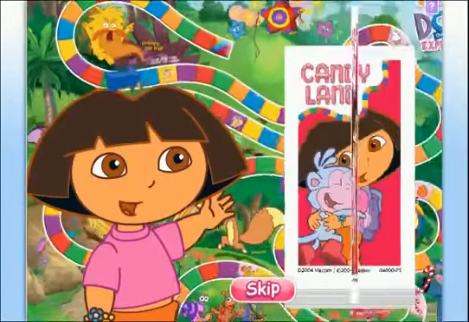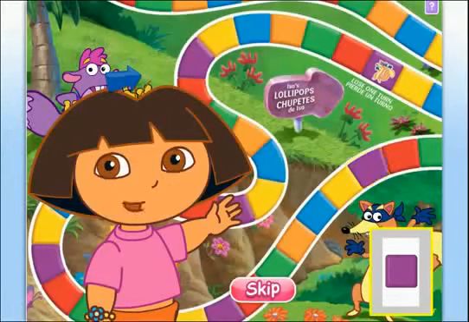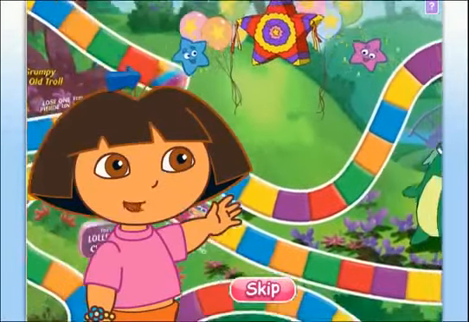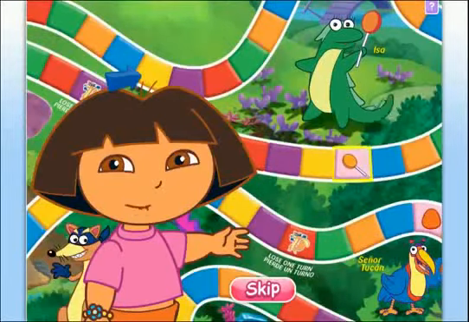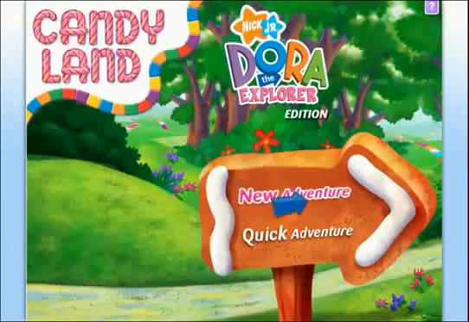Here's how to explore Candyland. Click on the stack of cards to pick a card. Then click on the nearest square on the game board that matches the color of your card. The first player to get to the Fiesta wins! Along the way, when you are near one of the mini adventures, you'll get to help our friends gather treats for the Fiesta!